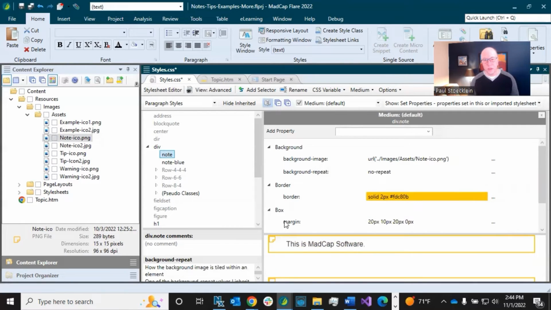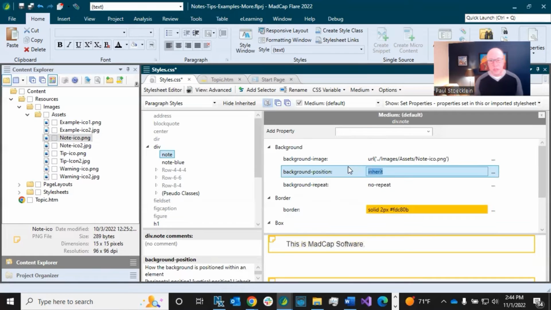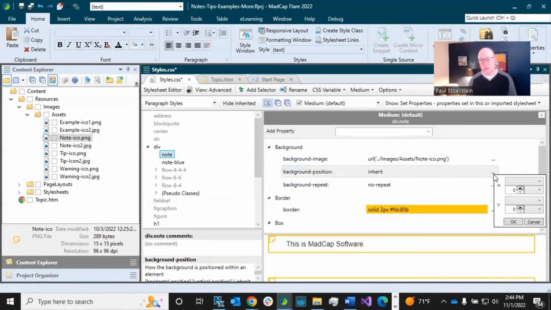So I've only got one, but you look in the preview and it's mashed in the upper left-hand corner. So I need to position this. So I'm going to use background position. And this positions things on the H and V axis, the horizontal and vertical axis. So horizontal, how far over do you want it to go on that horizontal axis, and then vertical, how far down or up do you want it to go there?